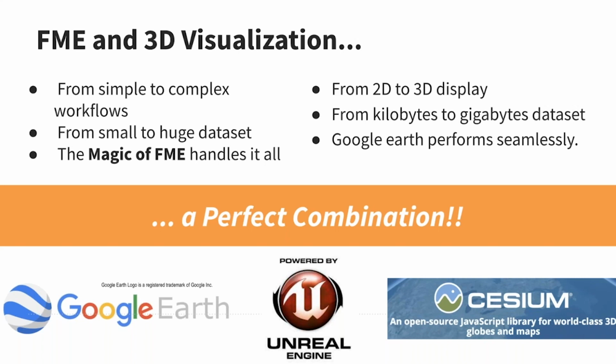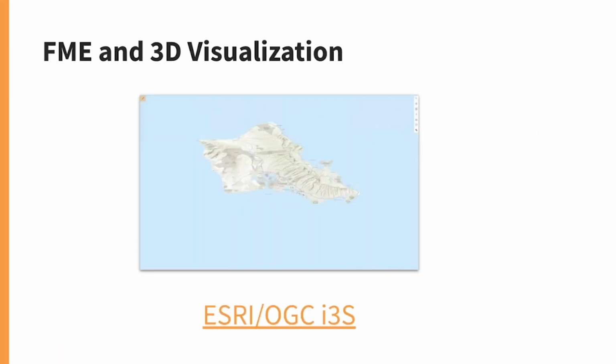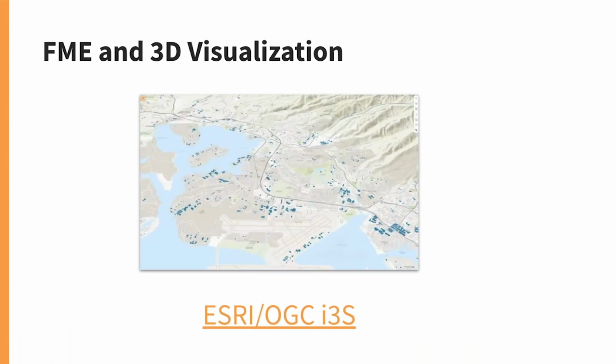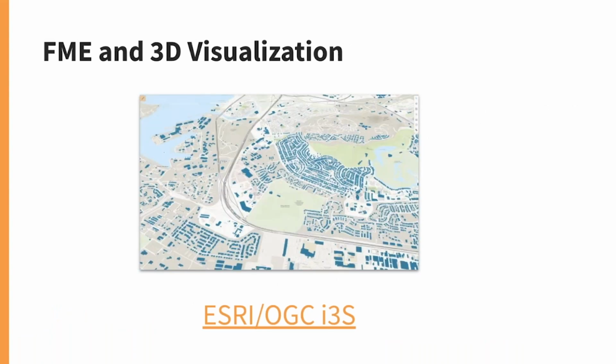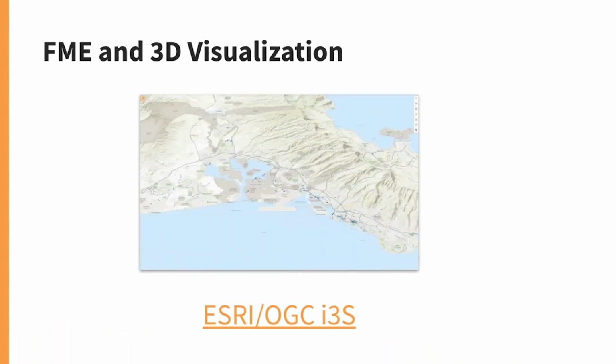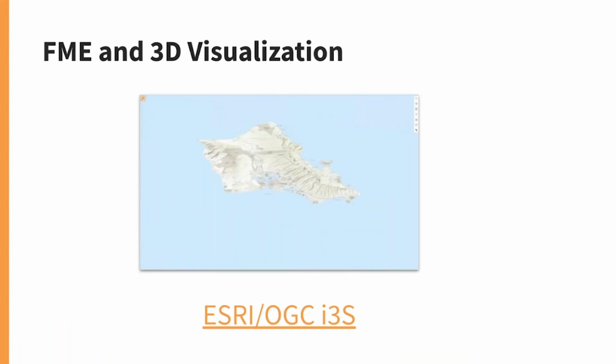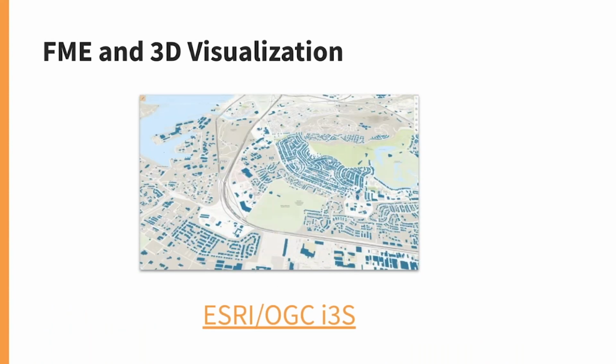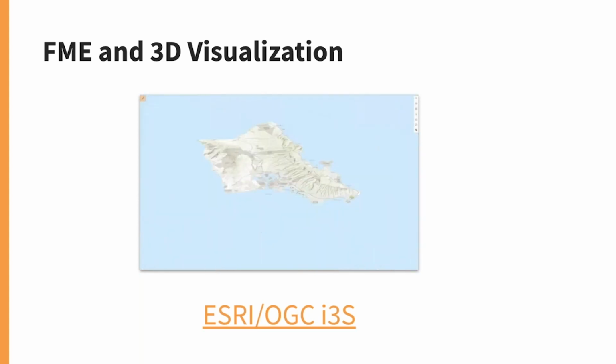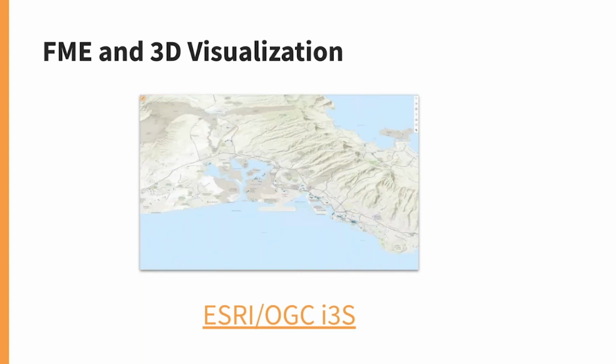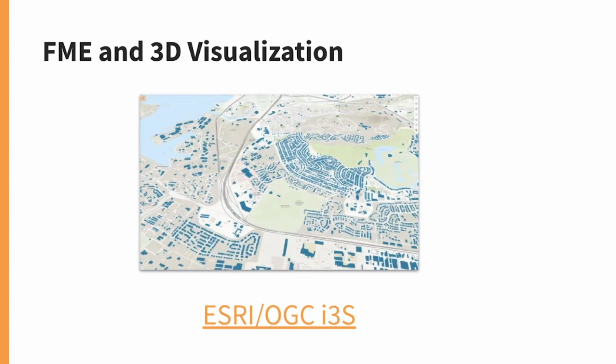And also I3S, which we saw previously, but for some reason it didn't make that slide. Esri I3S is the other one. I3S is kind of cool in that it's got levels of detail. As you zoom in and out, the different details turn on and off, which also makes your data set easier to deal with. So we support the three big global 3D visualizations: Cesium, Google Earth, and I3S, and they all have this ability where you zoom in, you get more detail, and when you zoom out, you get less detail.